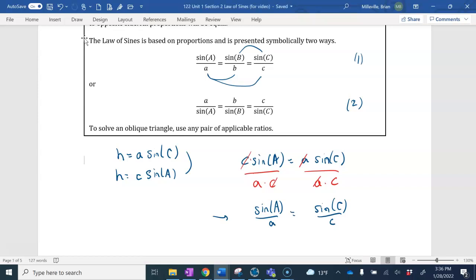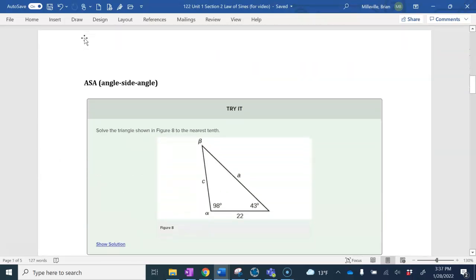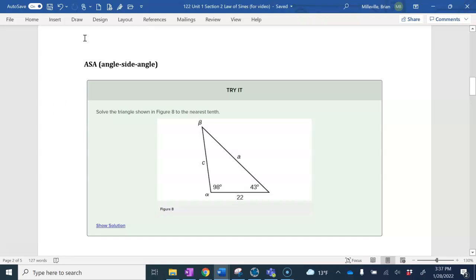Alright, so we're going to be applying this in a number of scenarios, and we'll get to an example right now on the next page. But again, if we look at version 1, version 2, each have their benefits. The first one I'm going to probably use more often than the second just because it's the way I learned it, but they're equivalent to each other. They're just reciprocals. All right, let's look at an example. All right, now this one I have up at the top of the screen, ASA.